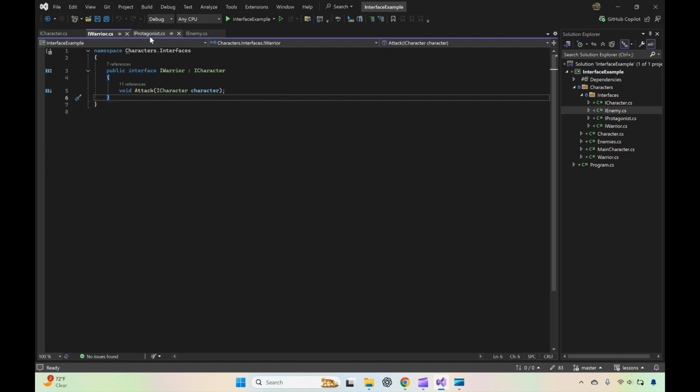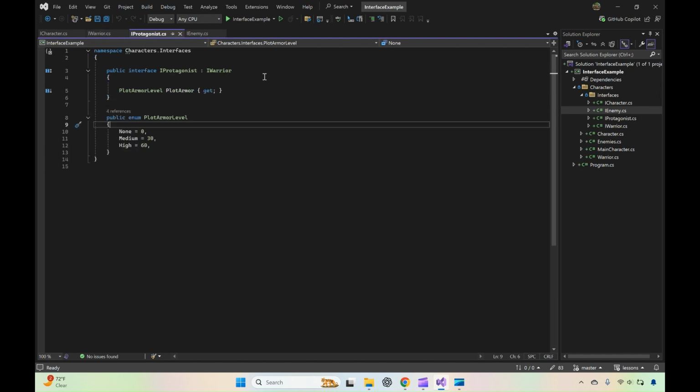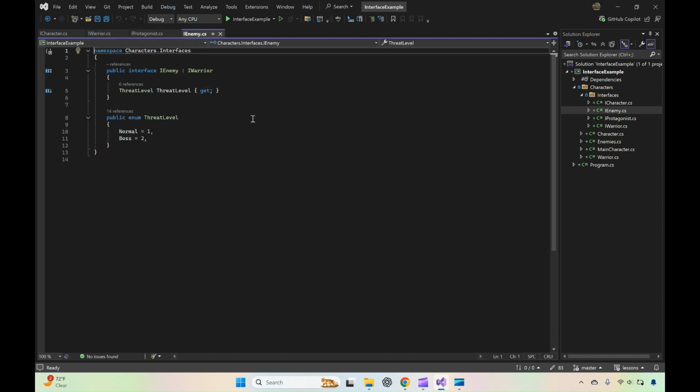Moving on, we have the iProtagonist interface, which inherits from the iWarrior interface, but it also forces us to implement plot armor. The reason we have this plot armor property is because every protagonist or main character has plot armor. Finally, we have the iEnemy interface.